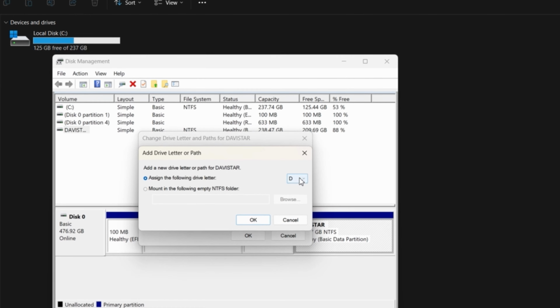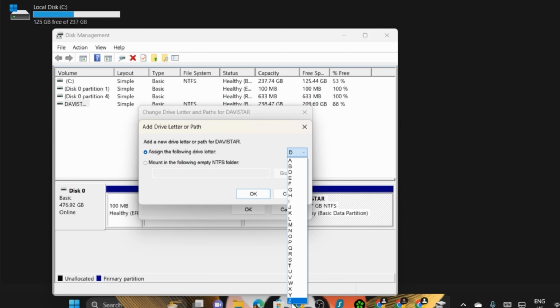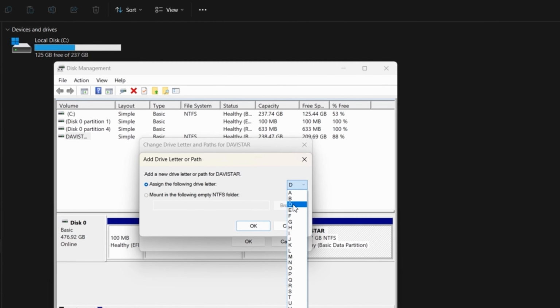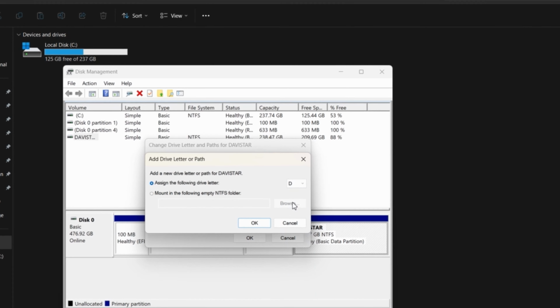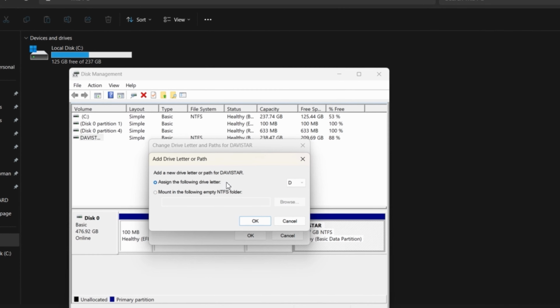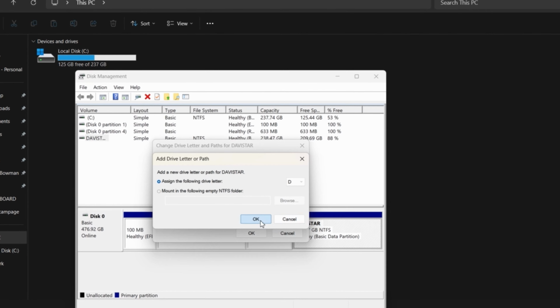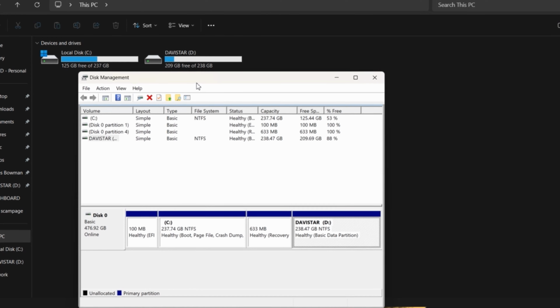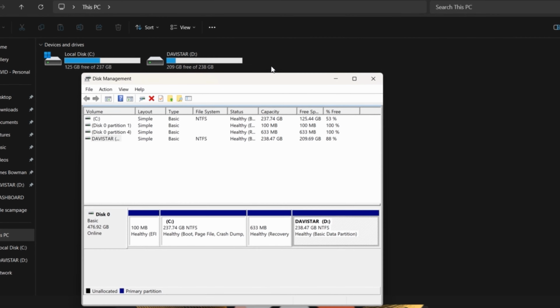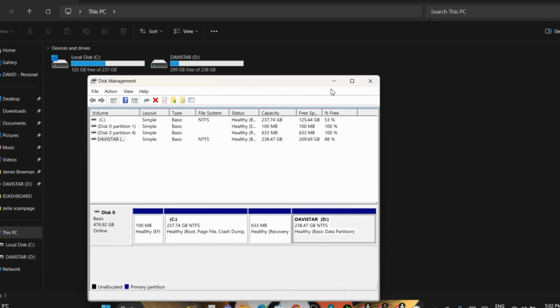Click on Add. You can select between A to Z alphabet. Select the exact alphabet you are comfortable with. Select Assign the following drive letter and then select OK. From here, we see now our partition has appeared again.